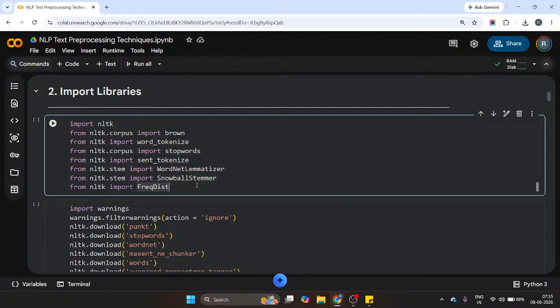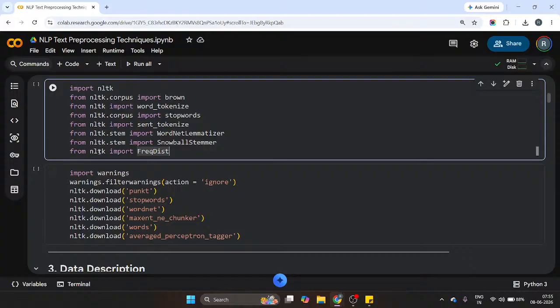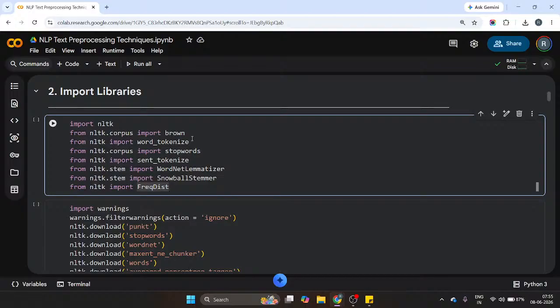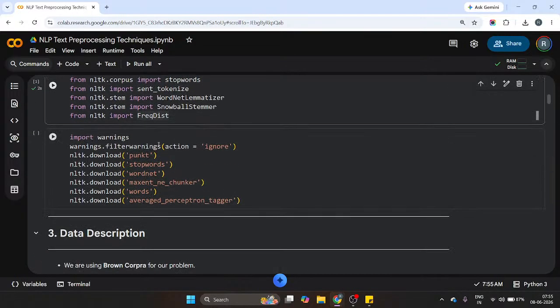Then in the last, from nltk we are importing FreqDist, frequency distribution. Okay. So these are the libraries which we will use in our task. So let's run this now.